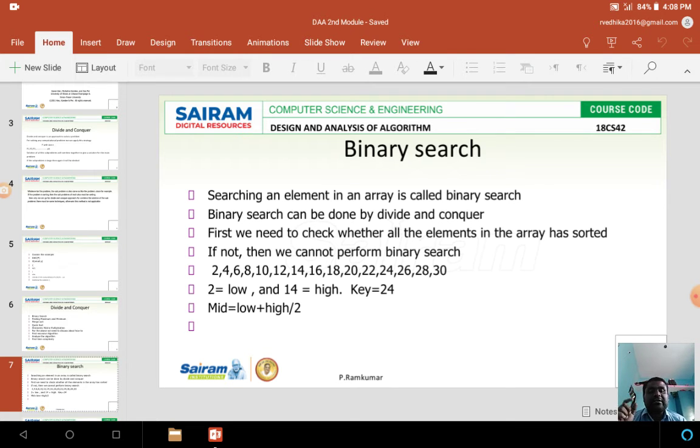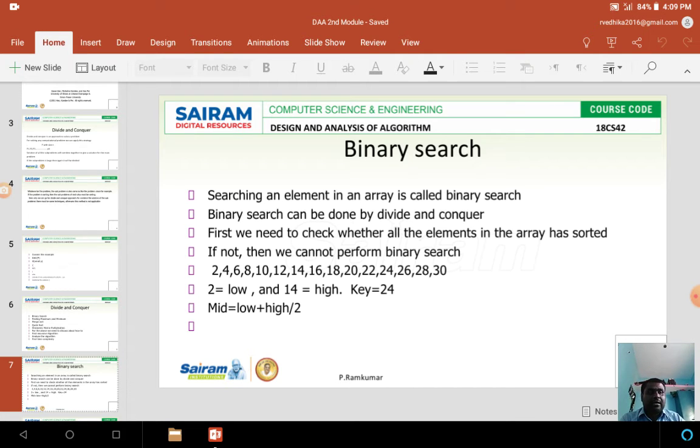In this case, the very first element should be marked as low, and the last element in the array should be marked as high. Now I have to find the midpoint. The midpoint is calculated as (low + high) / 2. For example, if 11 elements are present in the array, the first element is marked as 1 and the last element as 11. So 1 plus 11 is 12, and 12 divided by 2 is 6. So 6 is the middle element.